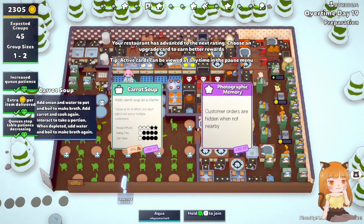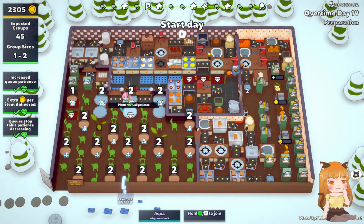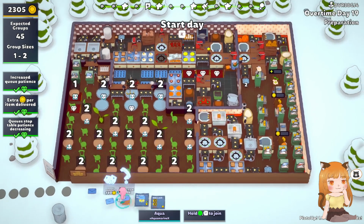Carrot soup? No! I don't want any soup. Customer orders are hidden when not nearby. I kind of don't like that, but I just gotta get good. It's fine. We'll make do. I just gotta get good.